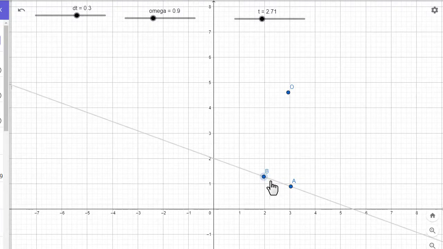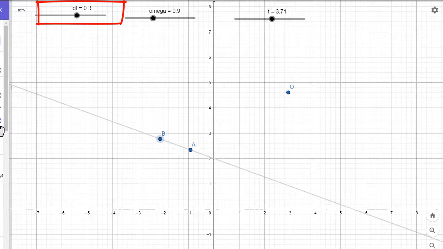Again, the difference between point A and B is that point B is 0.3 seconds ahead of point A. Right? So in 0.3 seconds, point A will be where point B is now. You get the idea? So let me get it going again. Point A and point B are doing the exact same thing. The only difference is that point B is 0.3 seconds ahead of point A.